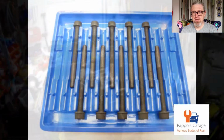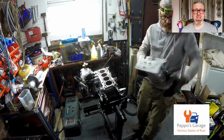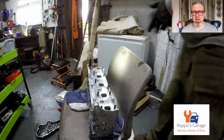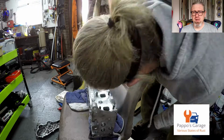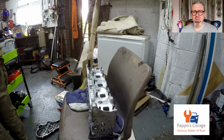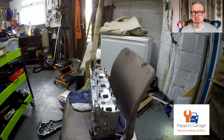I got these new head studs off a famous auction site, but they were pretty easy. I think they were for the 1.3, the Vauxhall engine, the same thing. With this replacement head, just put a new thread on all of the studs, not clean the threads really, on all of the studs.